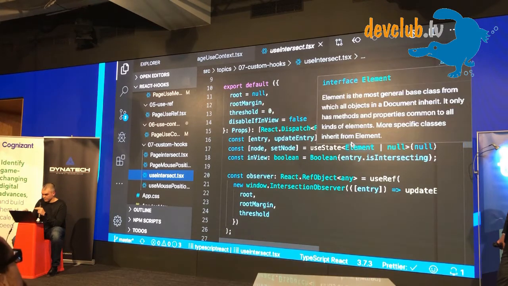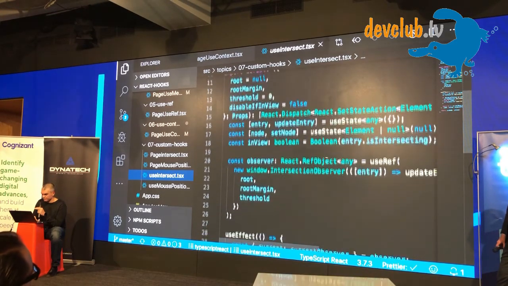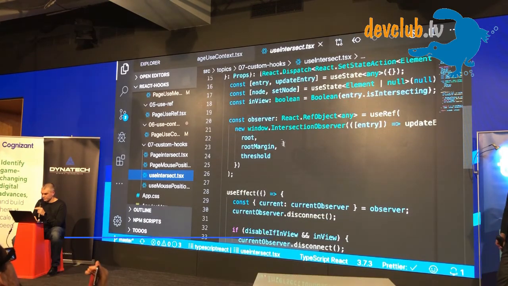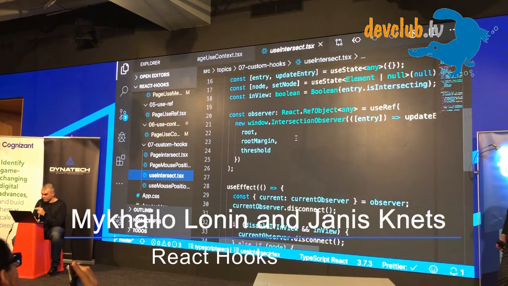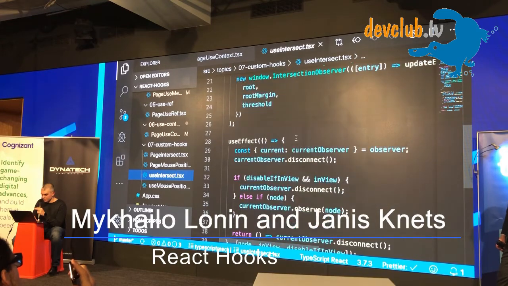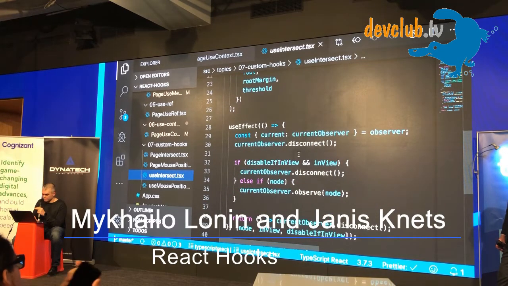I can share the GitHub and you can see it later, but we have some set of states. We have observers, so we use a new browser API to observe my element. Also, we have useEffect to apply some logic here.